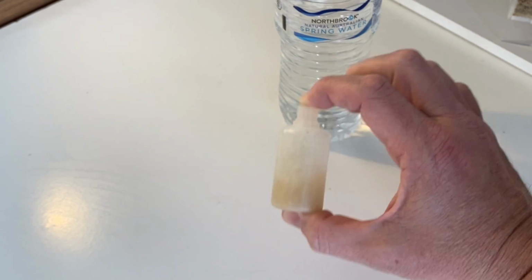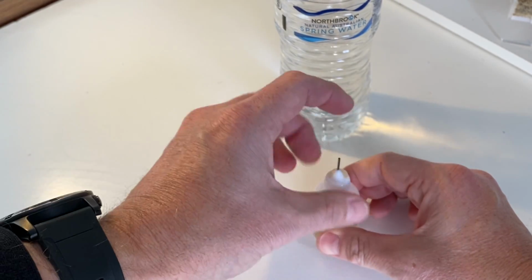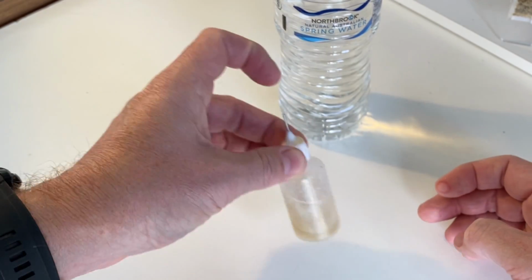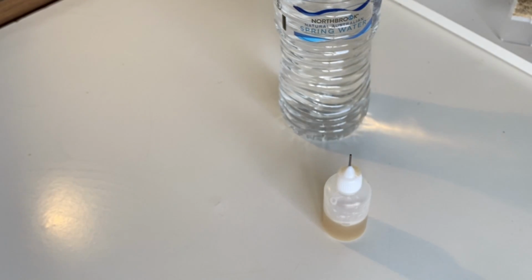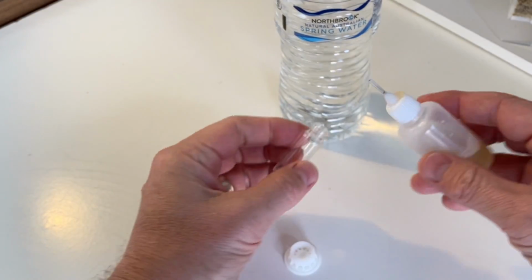I like to use the raw sugar because it gives it that little bit more of a colour, so you can differentiate your liquid feeders perhaps from your water one. Just makes it a little bit easier. Everything is nice and easy. It makes it quick, able to look after them. So I just screw on the little lid here, which has the little dropper feeder on the top, which is good. And again, this came with these little jars.